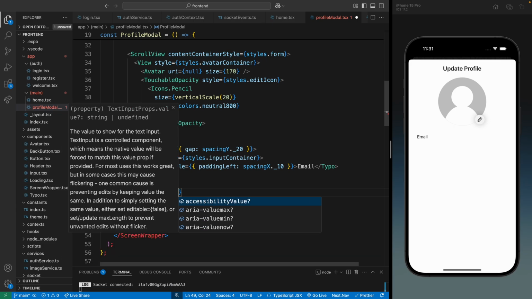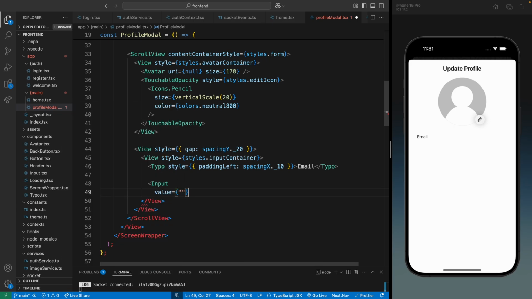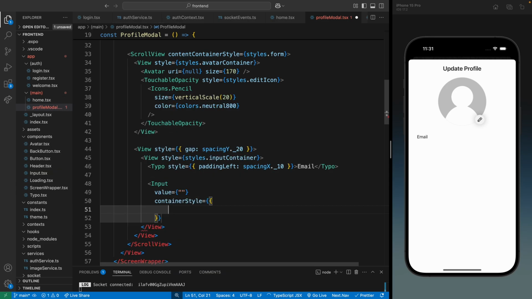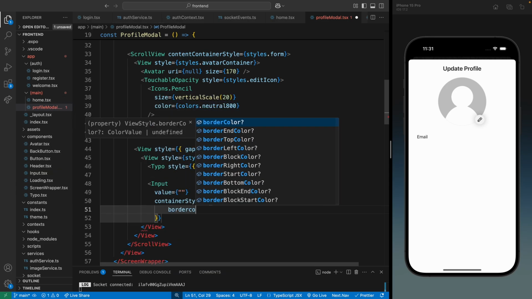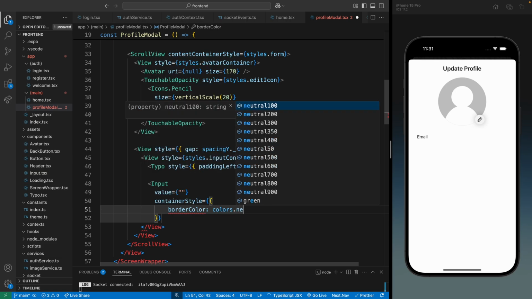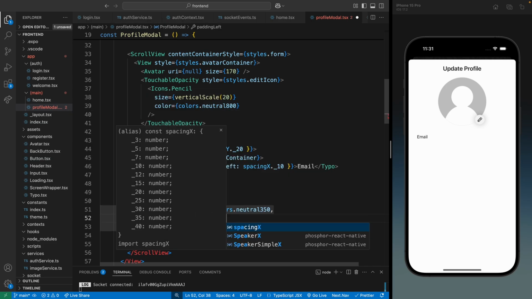Now the user won't be able to update the email, but this is just to show what's the email of the user. So let's add the content container style. So we need to make it look like this is a disabled input. So let's add the border color as neutral 350, and then the padding left as spacing horizontal of 20.